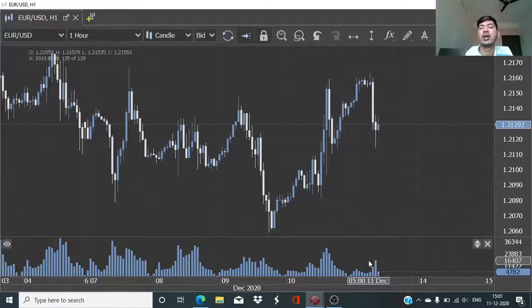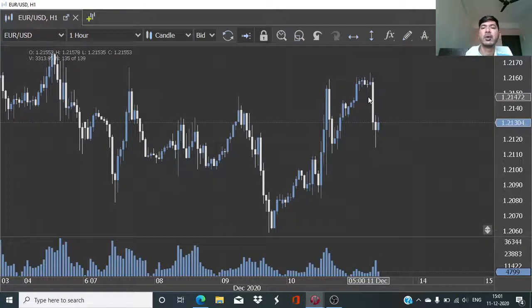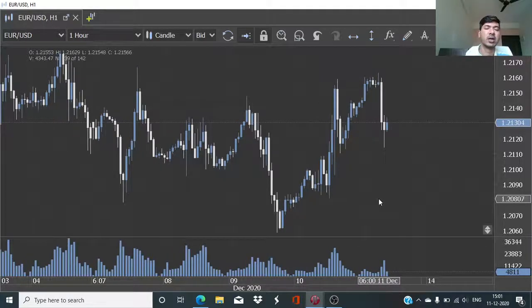So we can set the conditions where we compare the volume data for two particular candles over a given period of time, and see what's happening on the volume front. At the same time, we also see what's happening on the price front, and then try to match both the conditions and go for the fresh trade initiation. So that's on the chart.